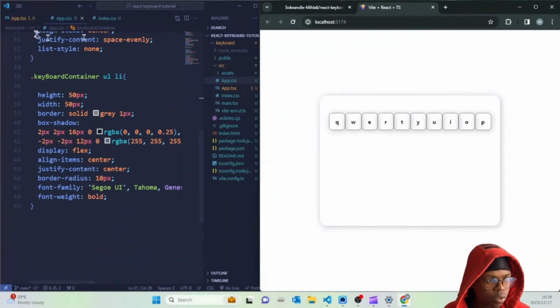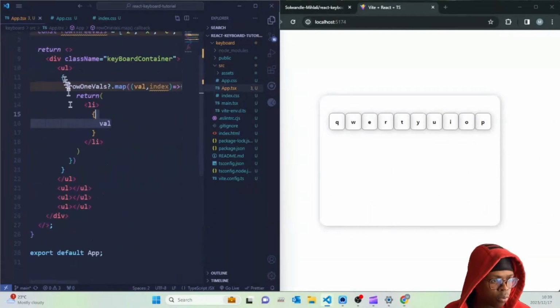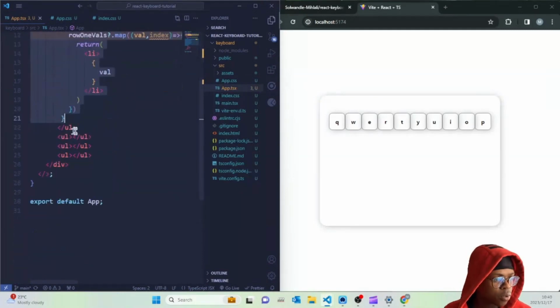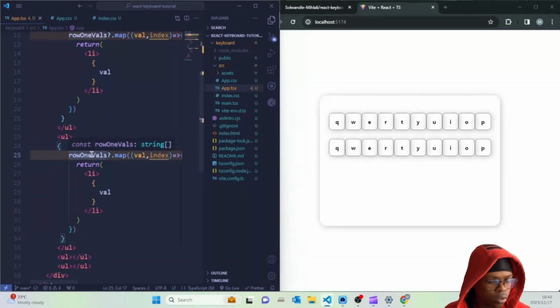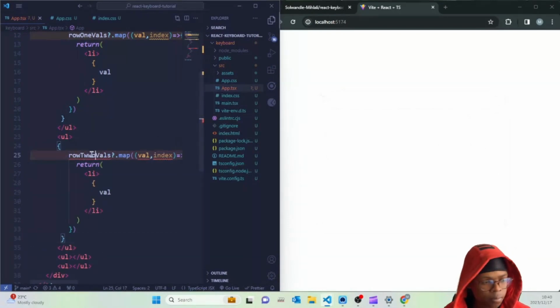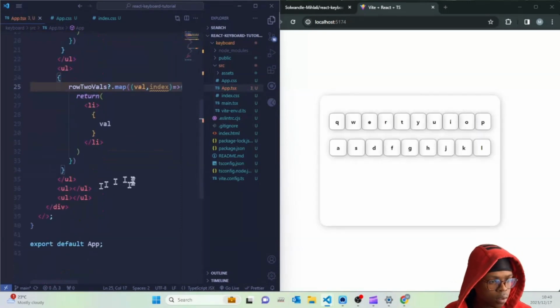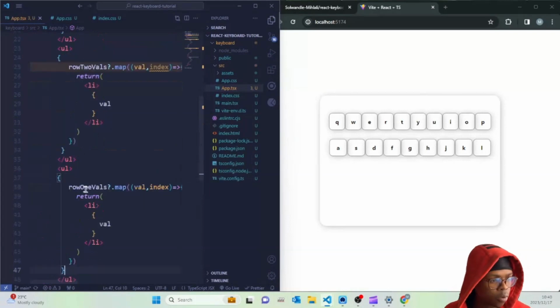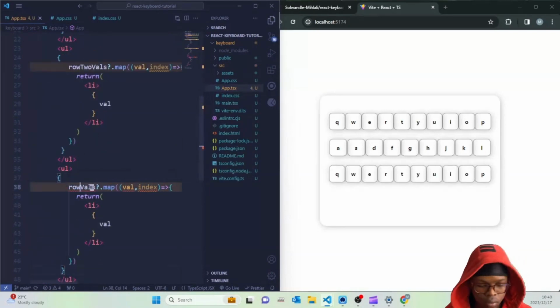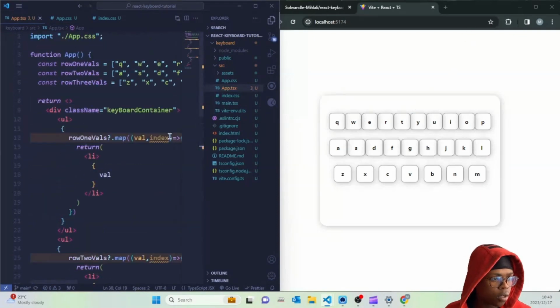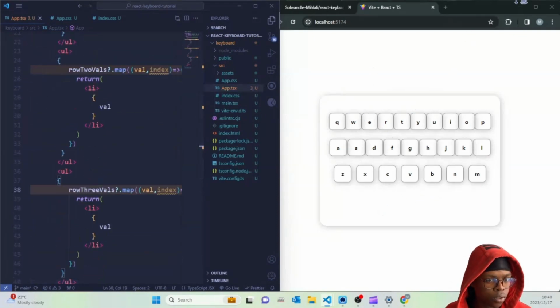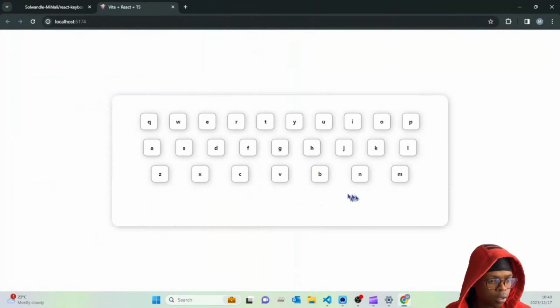Right, so I've got the basic layout of my first row, and the reason why I wanted to focus on one row is because if I can crack it for one row, I can crack it for the others. It's just a matter of copying and pasting at this point. Right, row 3. Yeah, I have about 3 rows, and then that's where my space button is gonna come in.